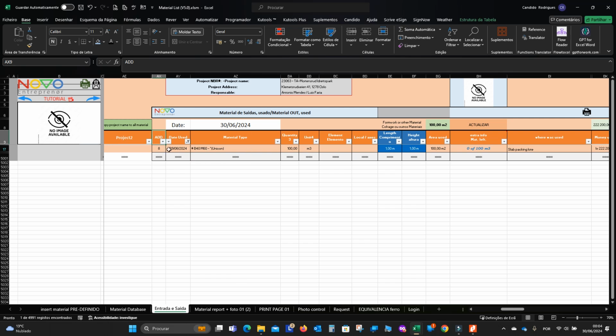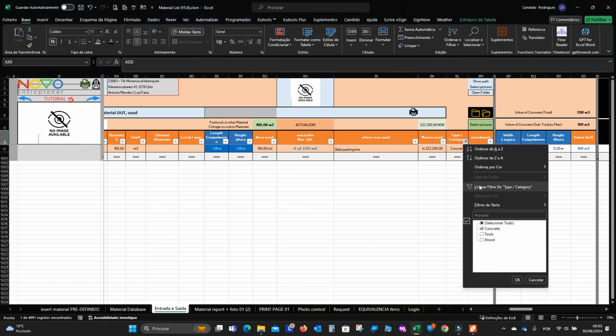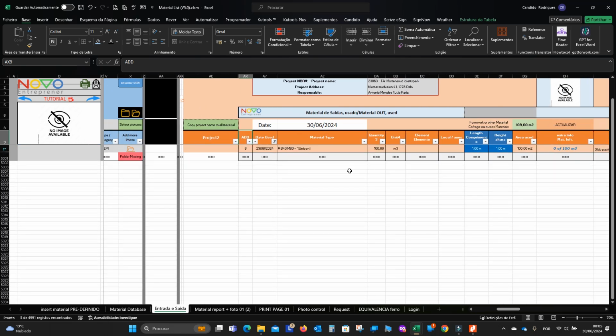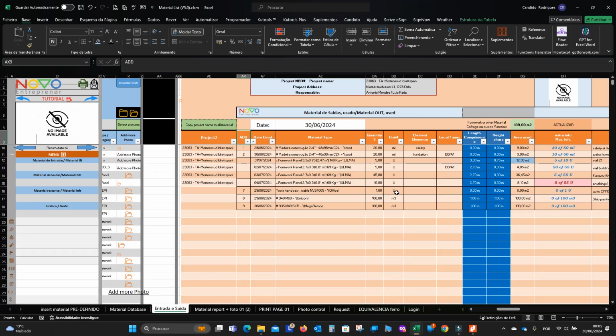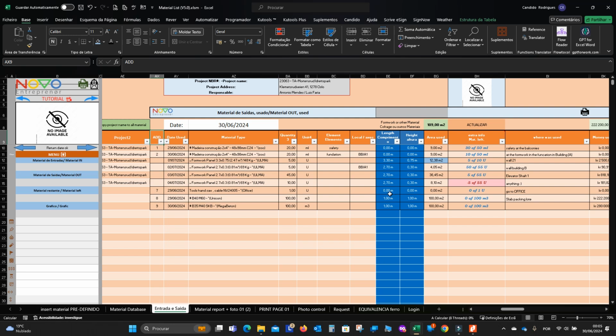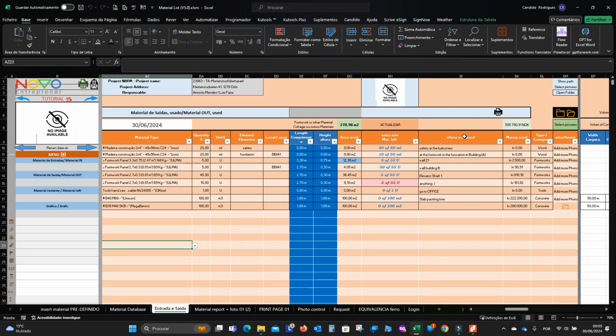You can have 20 or 10 or whatever you have in your table. All right, so now I'm going to remove all the filters because we don't need them anymore. I think we talked about this. We talked about everything in this table.